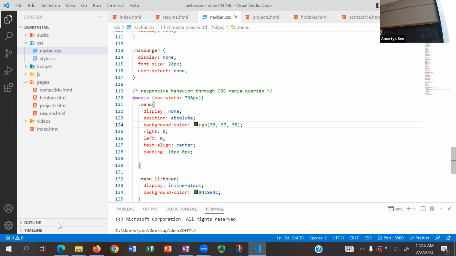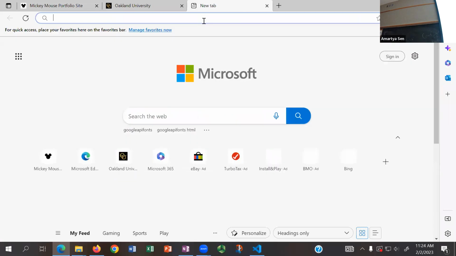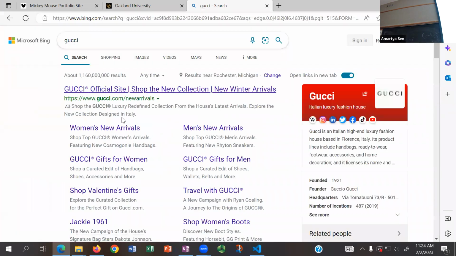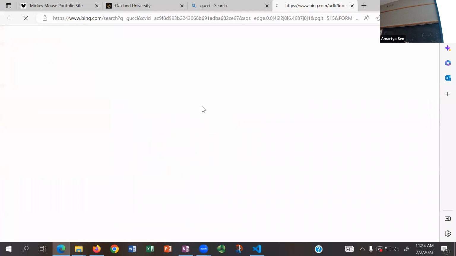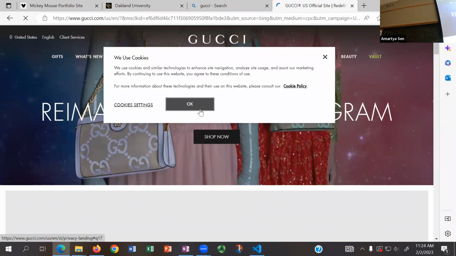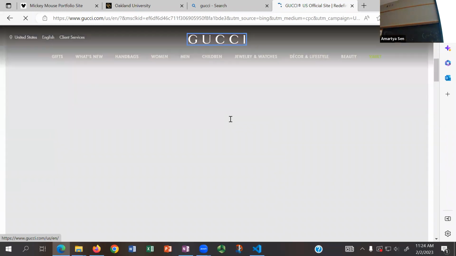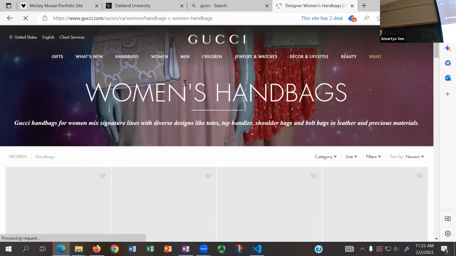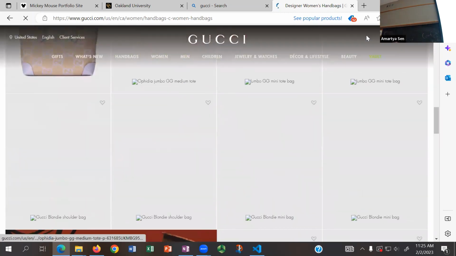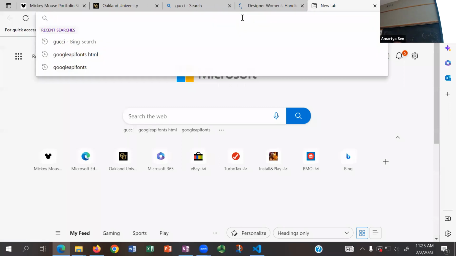The other thing is, let me see if I can show you this example here. This is something that I learned, not Gucci Mane. All right, so the other thing that I have learned from looking around is how these different designer websites, can you tell me another brand?